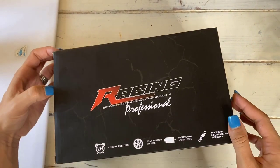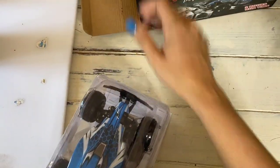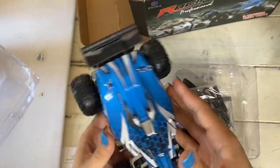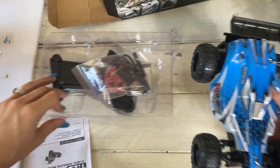Hey guys, so I just received my racing car in the mail today and I got it as a gift for my son. So I'm super excited to unbox this with you guys. So here we have the car nicely packed with everything neatly put away. Oh, wow. It's really awesome, super lightweight. You can see it's a beautiful color, it matches my nails.